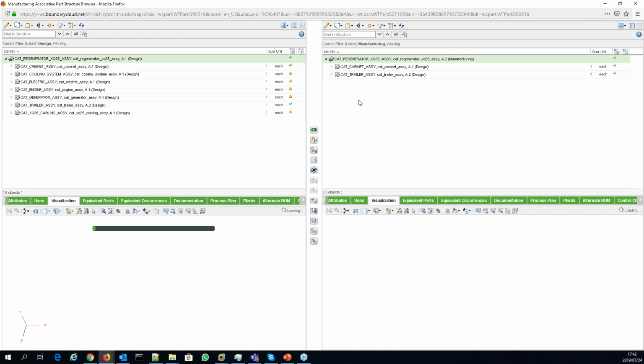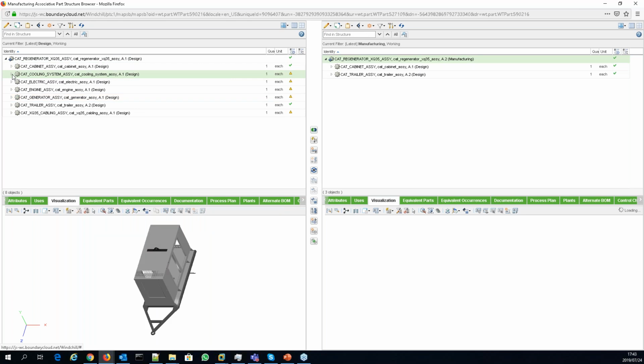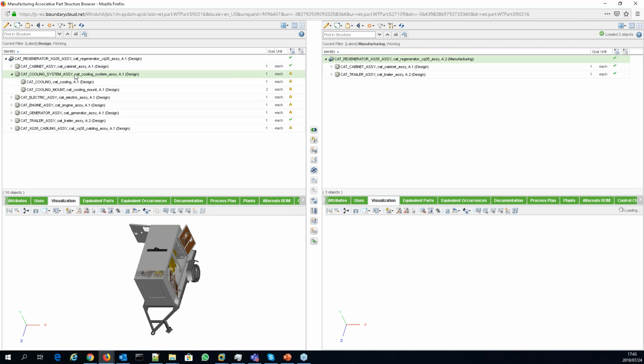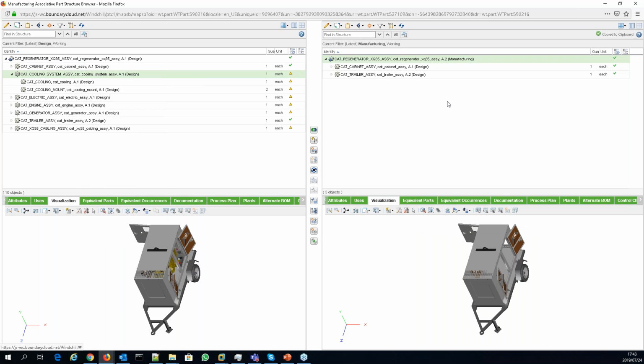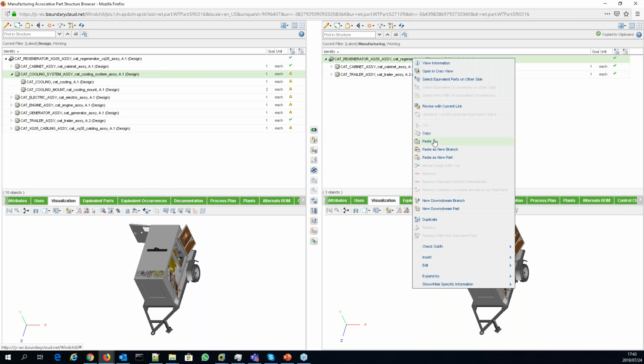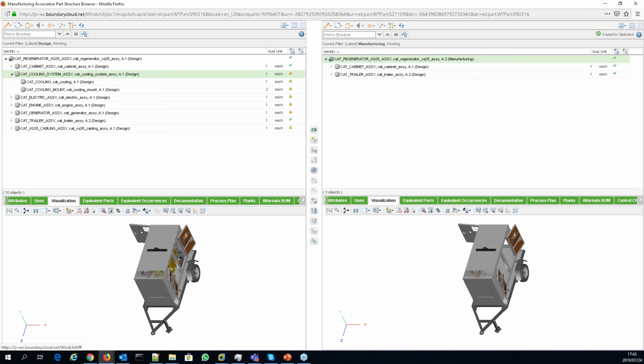Creating these structures is as simple as taking a sub-assembly or separate components as is, and restructuring them by simply copying and pasting the items. If I right click on it, you can see there is a function that simply says copy. I can go to that assembly and say paste as is, or just paste. You'll notice the visualization will update. At the same time, you will notice that these little icons will update, showing the new information.